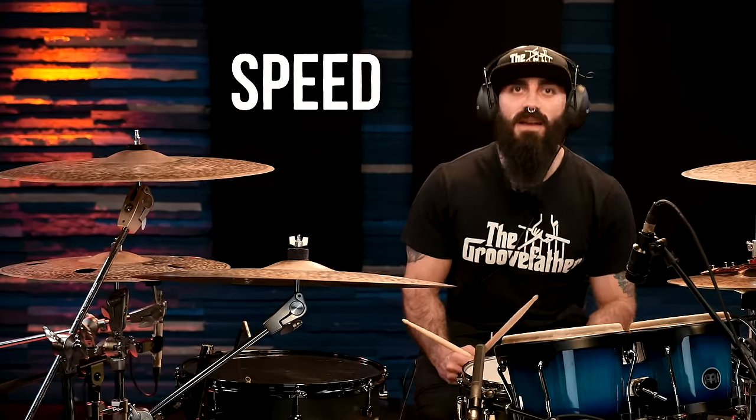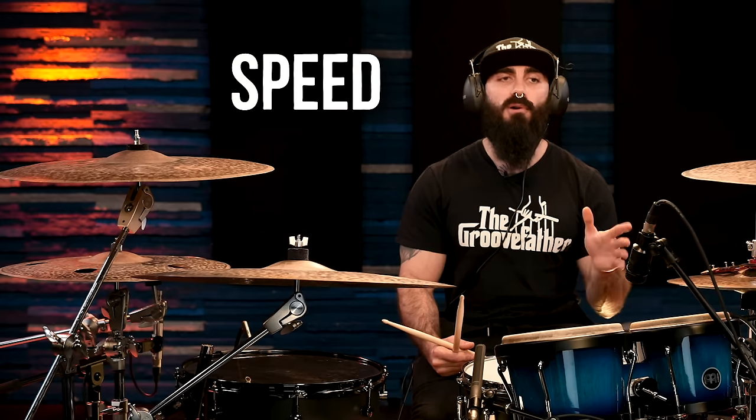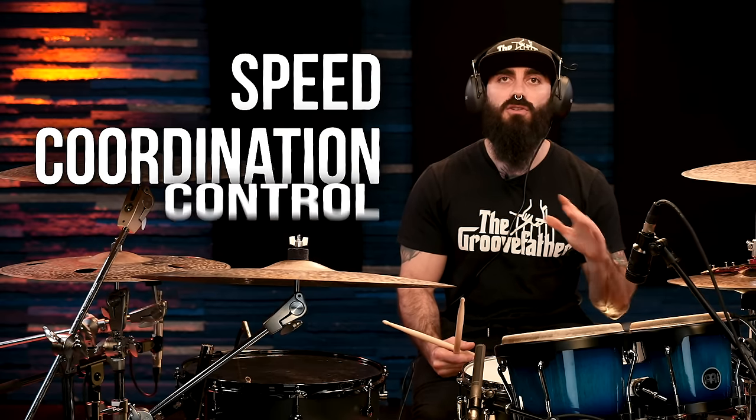We are going to be working in order to solve two problems that most of us drummers have. The first one, of course, speed, but the second one, also and very important, coordination and control. Now, what we are going to be doing here today is the following. We are going to play a regular, standard blast beat. That's already going to be quite challenging for the speed. But on top of that, we are going also to throw four different claves on the left foot.